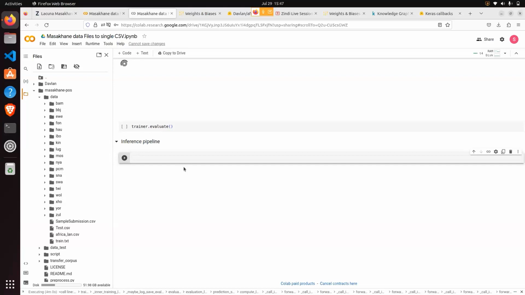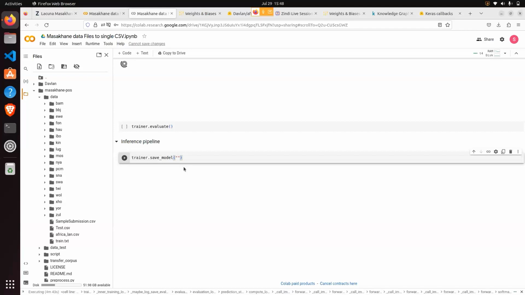One clever way to do this is, because this takes a while to train, and if your runtime ends before you perform inference, that will be a problem. You have to retrain it again, given the way Colab limits us with the training hours. So let's save this model. Trainer.save_model. If you have the data in your Google Colab, you can save this model in a very easy way. When you save it like this, it will be saved in contents. Then you can download it later and upload it to your Google Colab. It will be too much work.